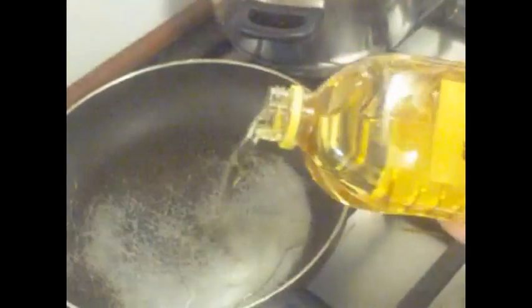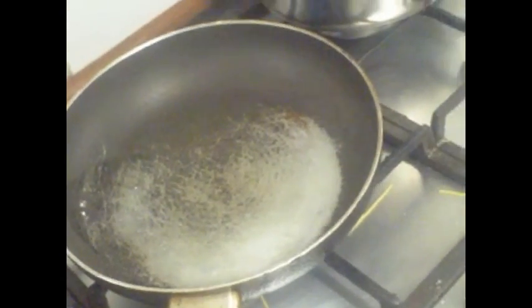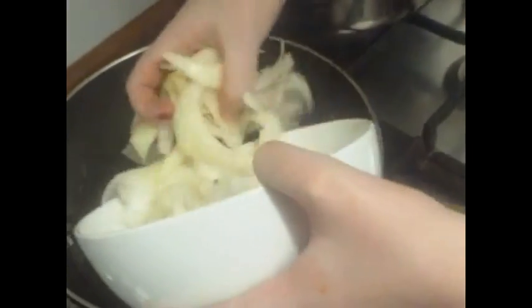So we're just going to grab some oil out of here. And we don't really need a lot. I don't think we'll need a lot of oil to cook those onions, so I'm just going to put some in there. We'll cook our onions first before the mince. We'll chuck that in there. And as it heats up, the onion that's still together should separate.